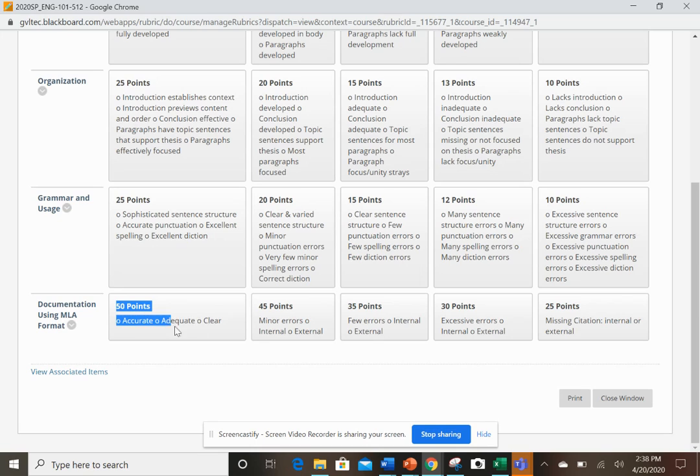Okay, so this is something a little different. A third of the paper's grade is for the source use and citation. Accurate means that your citations were done correctly. So if you need to go back and watch that Collaborate session where we go over the formatting guidelines, and obviously have your handbook at the ready so you can look things up. Ask any questions. If you're not sure if you're doing it right, we'll give you feedback too on the Padlets. Adequate means you had citations everywhere you needed them to be. You weren't missing any citations. Everything was accounted for in text, and you had a corresponding works cited entry for each one.